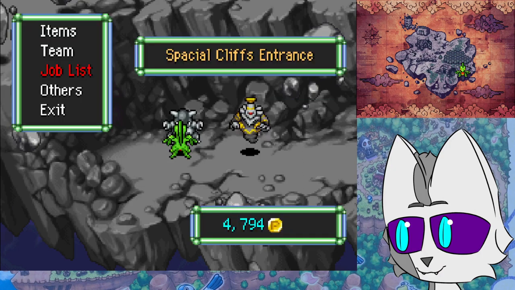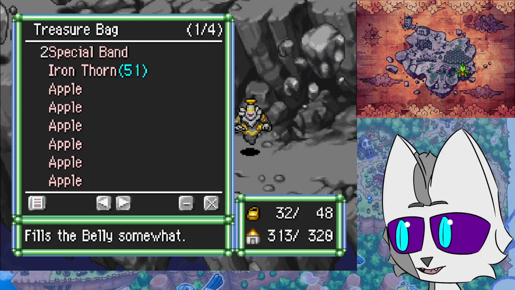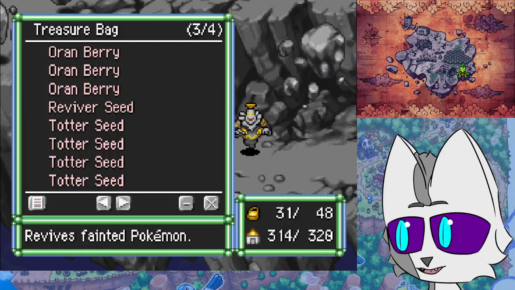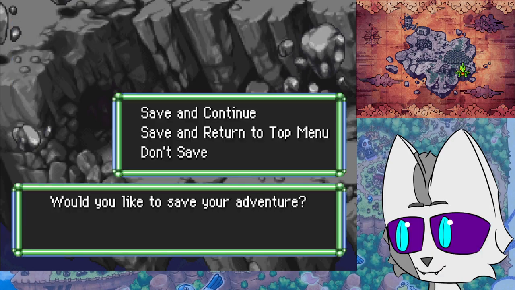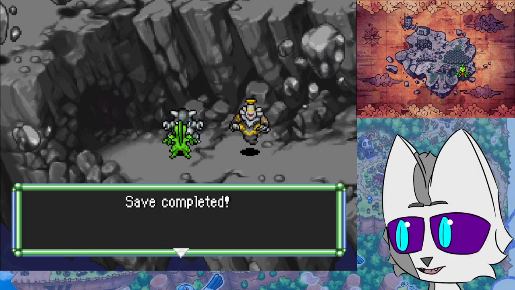Some music at play. Oh, wait, we also have to put in one of the, like, plain seeds, because we used one of... We're down to one reviver seed. Oh, Jesus Christ. Things are getting bad. It's all because of Dusknoir. Used up all our reviver seeds.